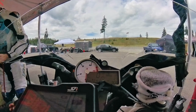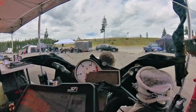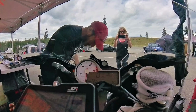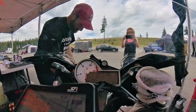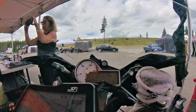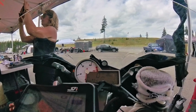Temperature. Hotter this time, 10 degrees. Oh, 15 degrees hotter. Really hot on the left. Whoa, 160s now. 167, 168. About 10 degrees hotter on the front and a little bit cooler in the rear. 10 from last time. Yeah, so same idea.